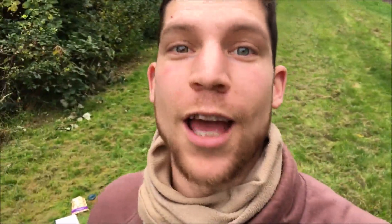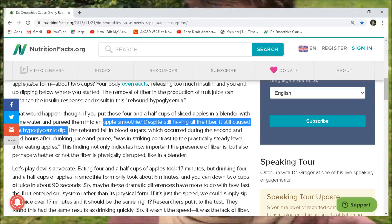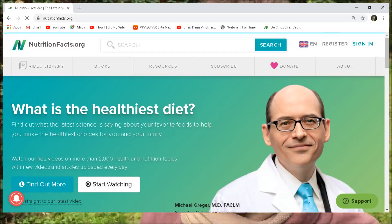What about smoothies? Good news — smoothies are mostly okay, though it's a little bit of a gray area depending on the fruits. Bananas have shown that when blended, not only does it not cause a sudden increase in sugar levels in your blood, but actually helps manage it. So if you stick to banana smoothies along with some veggies and some berries, it's absolutely okay. But when it comes to fruits like oranges, apples, pineapples, or mangoes, studies have shown that it can cause hyperglycemia and other nasty side effects. The best way to keep up with what types of fruits you can use in your smoothies is to keep an eye on the latest studies at nutritionfacts.org.